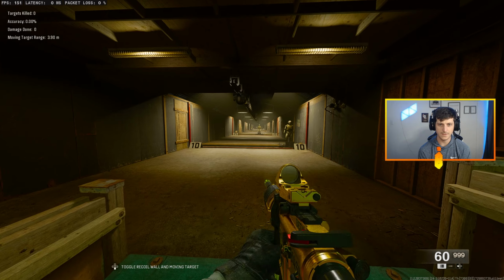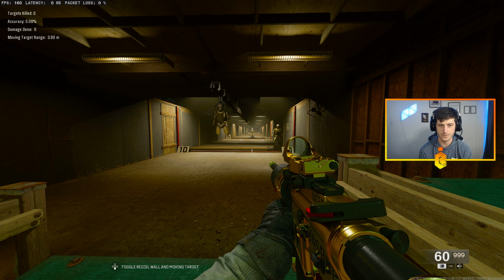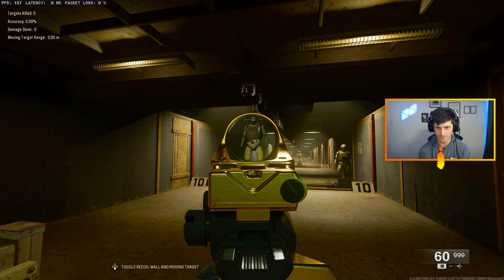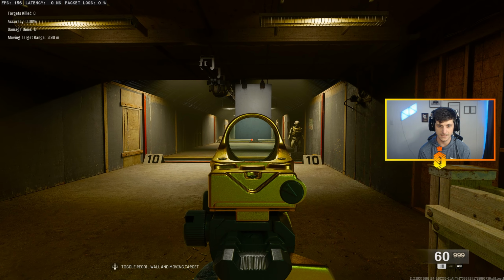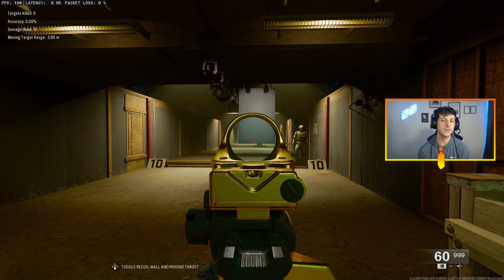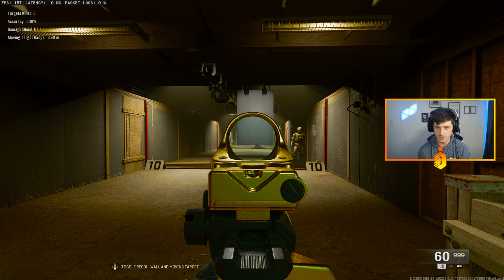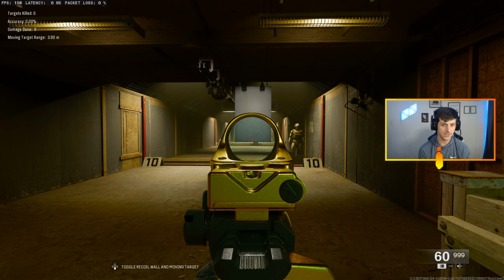Well, this year they said, let's do something a little different. So if you toggle down on your D-pad, on your controller, you'll notice a dummy target folds down from the top. If you hit it again, you'll notice you get this blank slate. This blank page in front of you is what you call a recoil wall. This is exclusively for showing weapon recoil in its entirety, which is humongous.